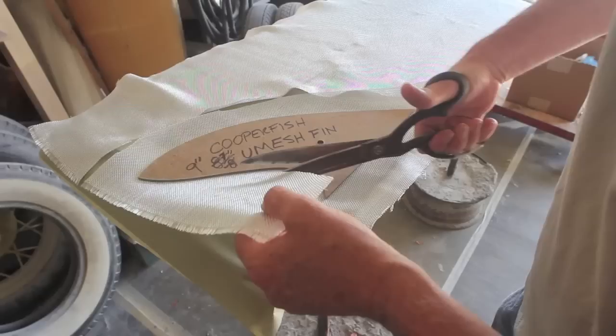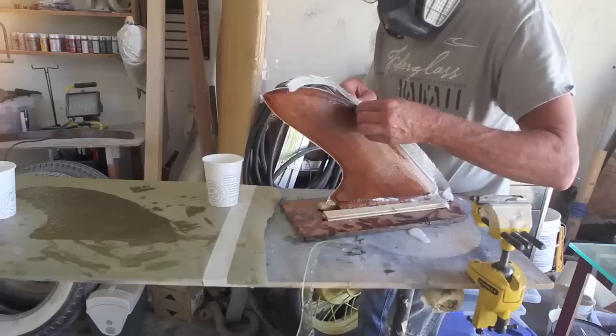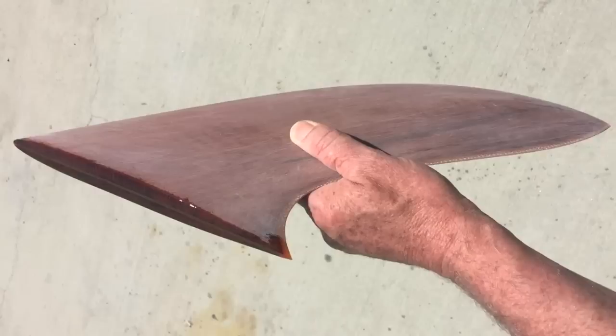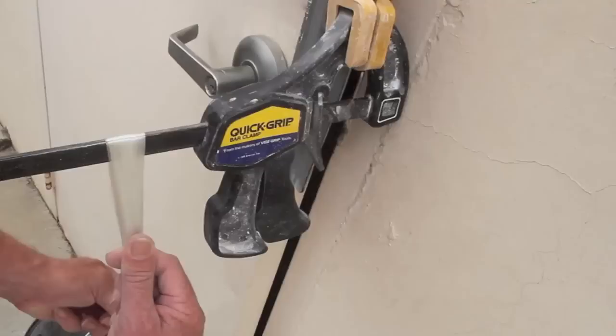You always want to seal redwood before you glass it because it can blister. The temporary base you see here really makes life simple. Then I cut the fin off of that and I seal the base, I tack the fin to the board, and when siding it's nice to pull down the cloth behind it to take all the distractions out of view.